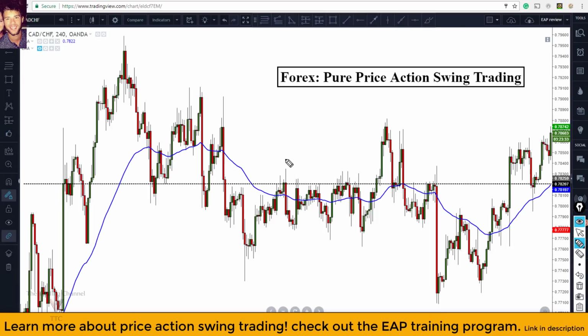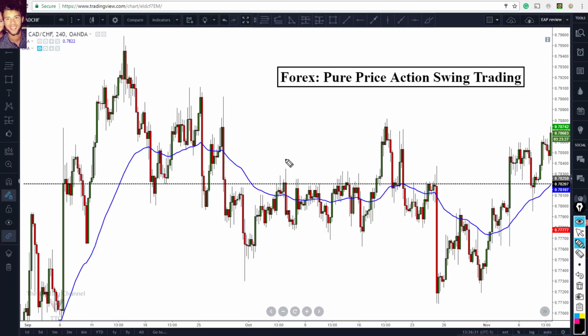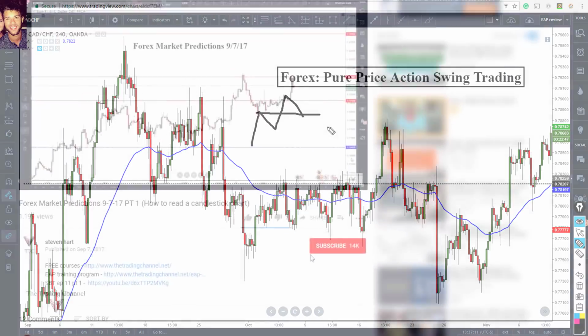And to recap today's video, remember that a major level of structure is going to be a level that has been tested and respected multiple times by the market. A trending market is higher highs and higher lows, and although the market may be at a previous level of structure resistance, that does not mean that that level is a major level. Although, when combining that level with a good entry reason and other conditions, it can be used in order to create a strategy.